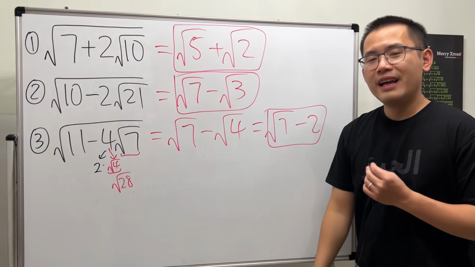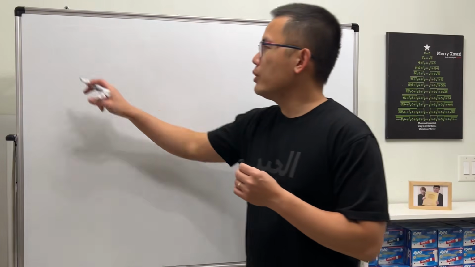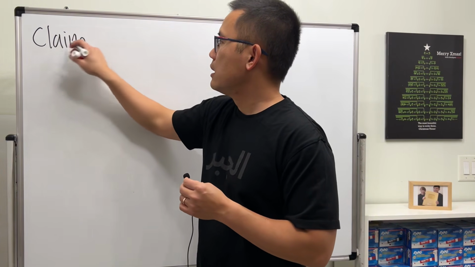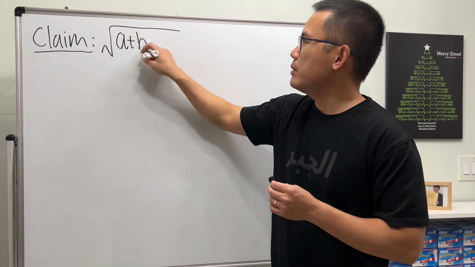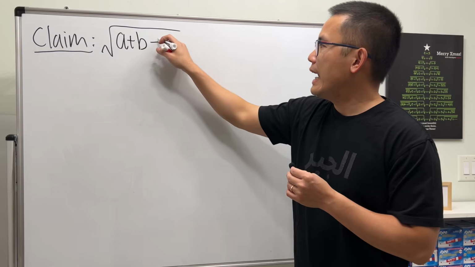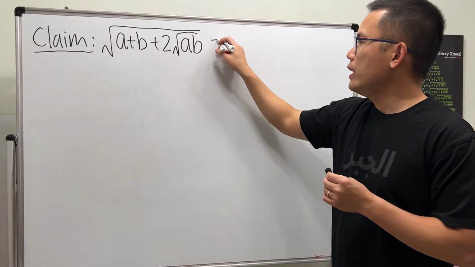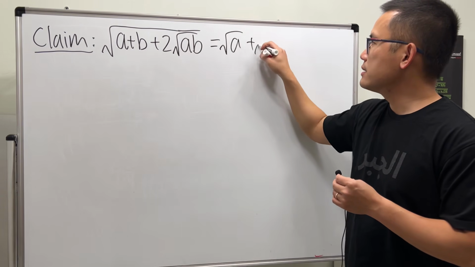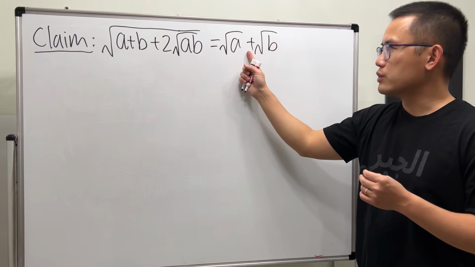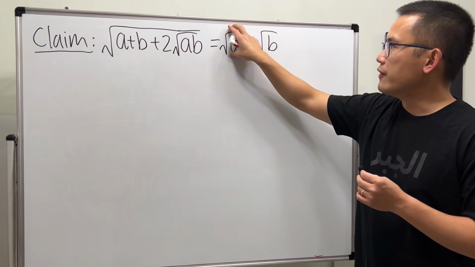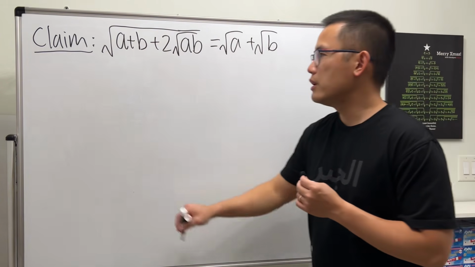Just like this. And now let me explain why this works. So I'm going to claim that if today we have a square root of 2 numbers adding right in front here, and then we add 2 times the square root of these 2 numbers, then we are going to get square root of a plus square root of b. If this is a subtraction, this is a subtraction as well, and then you just have to make sure that the first part is bigger than the other part. Now, how come this is true? Here is a proof for it.